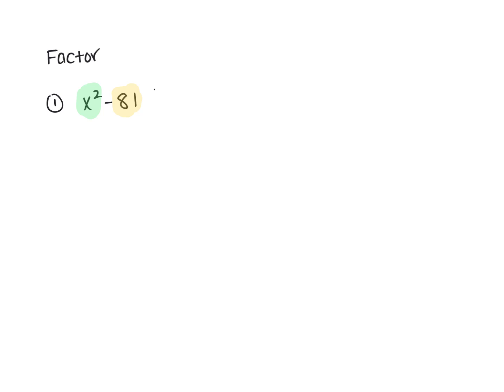And the way that we factor by DOTS is we do two parentheses. And in the first spot of the parentheses, we're going to put the square root of x squared. And in the second spot of the parentheses, we're going to put the square root of 81. So you want to think to yourself, what thing times itself gives me x squared? And that is just x. So x goes there. And then you say 81. What thing times itself gives me 81? You should be saying 9. So 9 times 9 is 81. And then since we need to multiply to a negative number, we need a positive and a negative. You theoretically could have put the negative first and then the positive. Either way, it wouldn't matter.